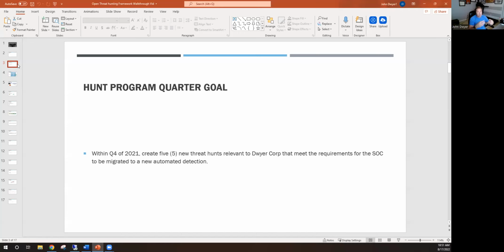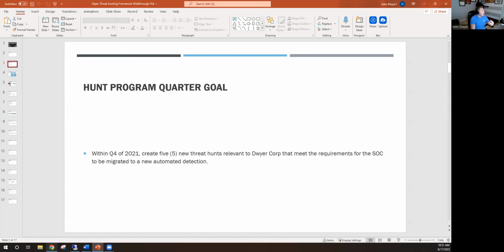So there are multiple different ways you can go about this. We're going to go through some open source ways to connect the dots here. I can build this even if you're just an individual operating in an organization, or if you have a hunt program, maybe you don't have an internal threat intelligence team, but you do have a hunt program, you could build a nice little process around this to figure out, hey, what's relevant to me, and then prioritize and assign and figure out what we're going to tackle first.